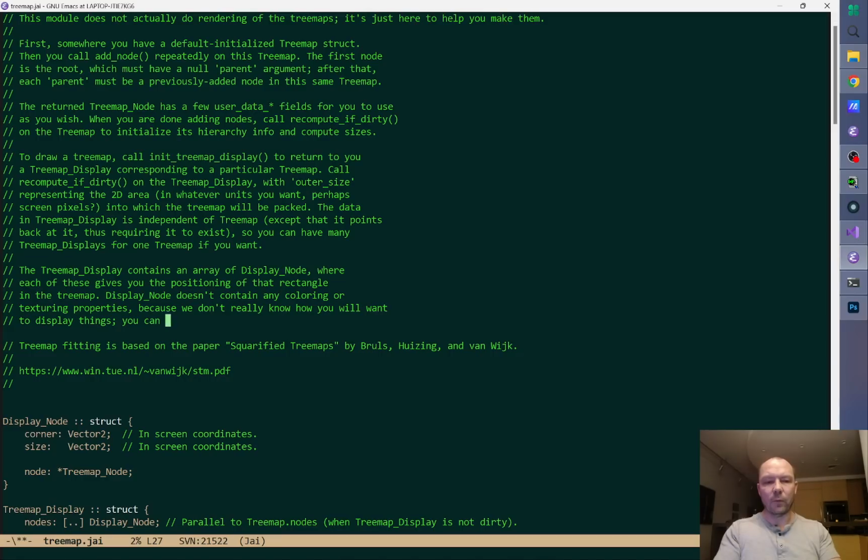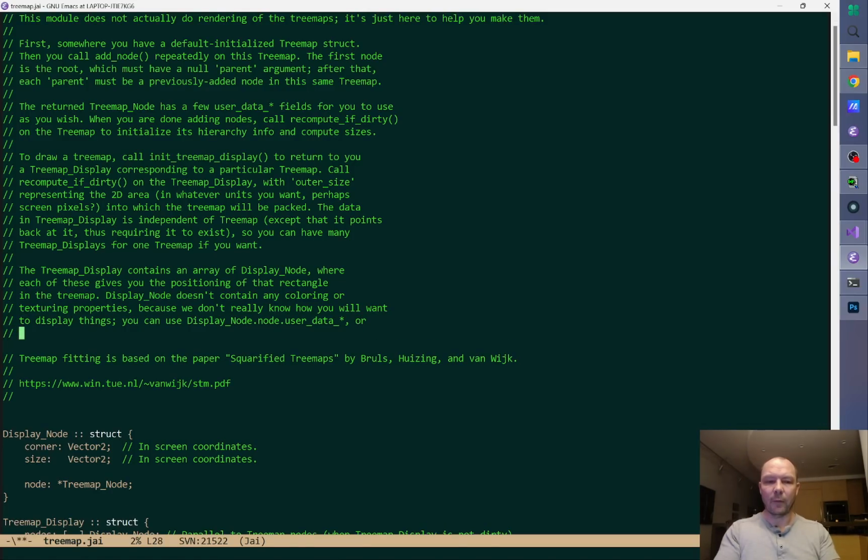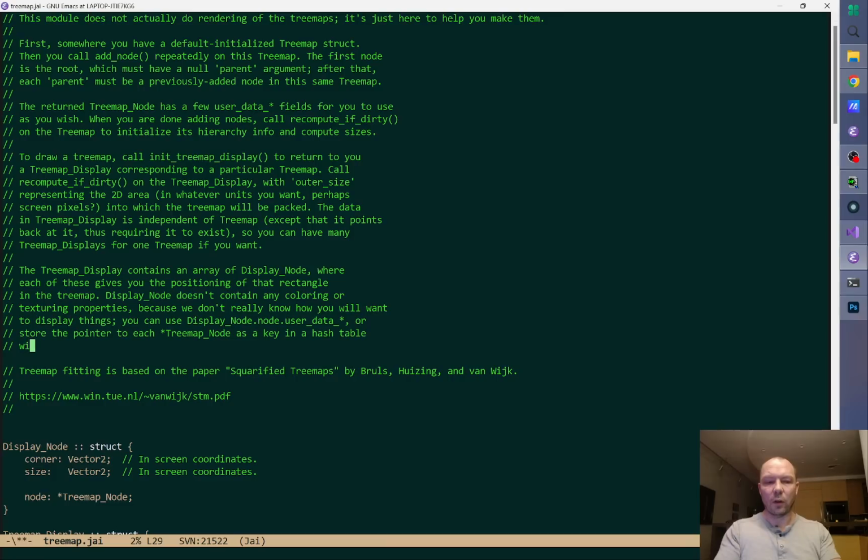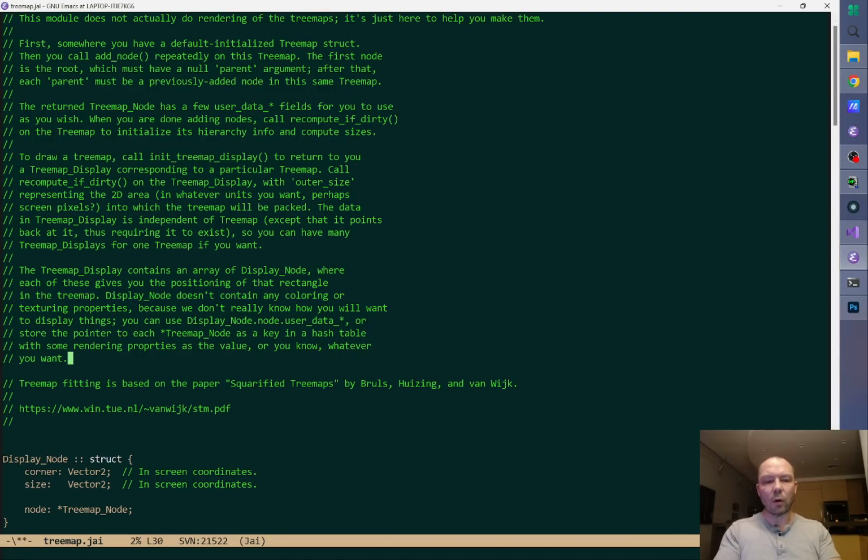You can use display node.node.user_data star, or store the pointer to each Treemap node as a key in a hash table with some rendering properties as the value, or whatever you want.